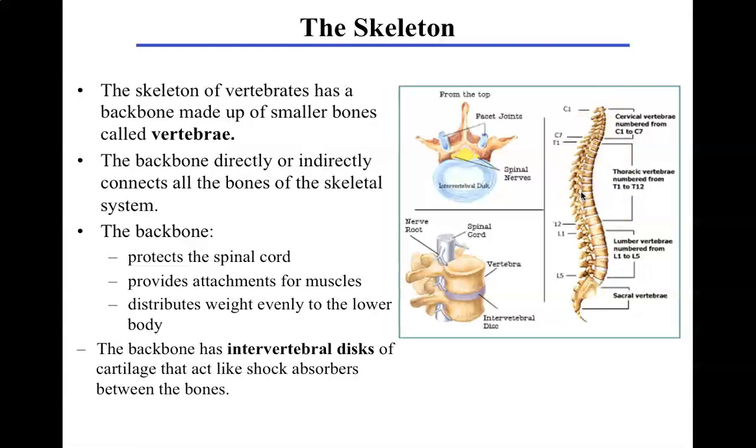You also have intervertebral discs in between your vertebrae. So here's one. We're looking down. So here's the spinal cord. Here's an individual vertebra. And kind of on this flat section of the vertebra is an intervertebral disc. Here's a side view. So you can see these discs are in between your vertebrae. So they act like shock absorbers. So they're basically cartilage filled with fluid, and they help keep your vertebrae from rubbing against each other.